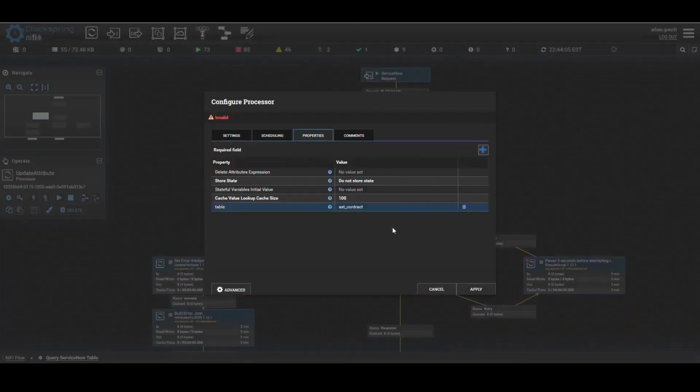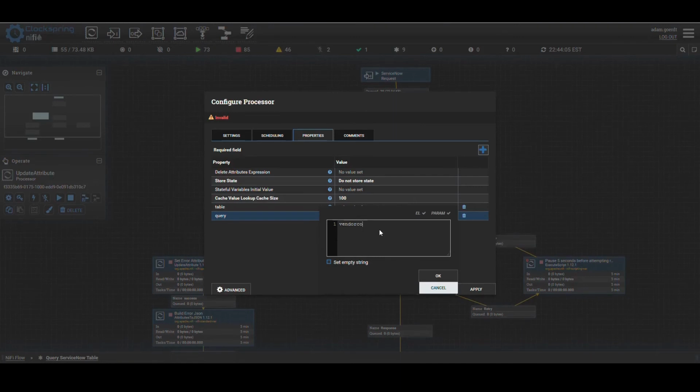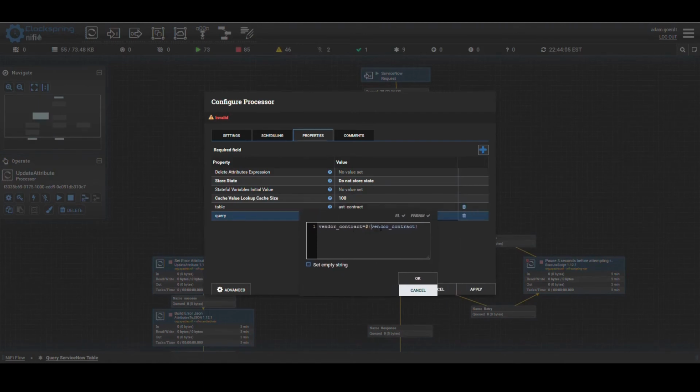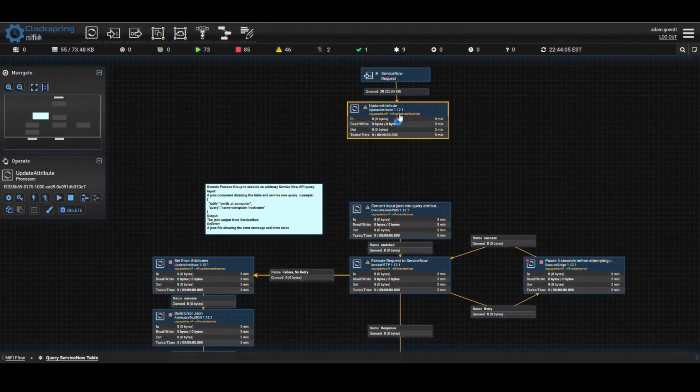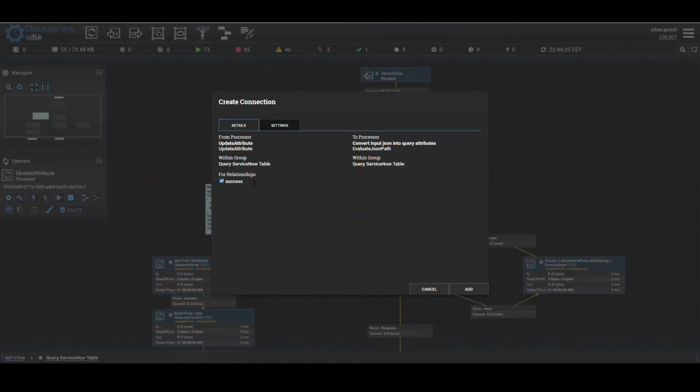And the query we're looking for was the vendor contract. And remember, we have that vendor contract already pulled out as an attribute in this flow file.